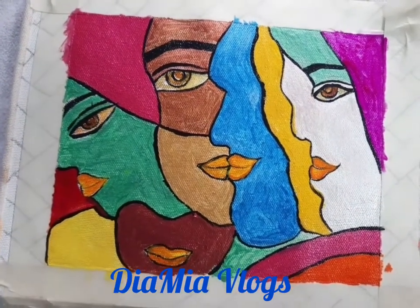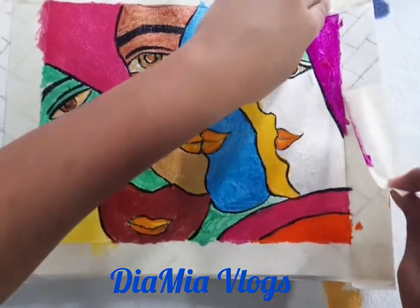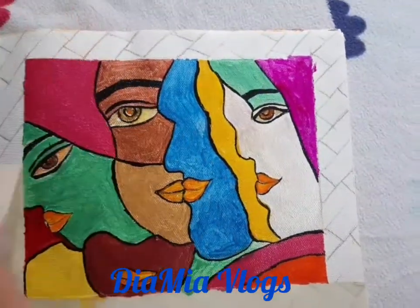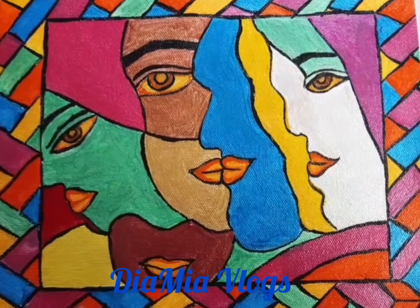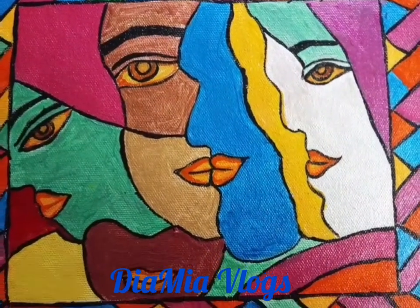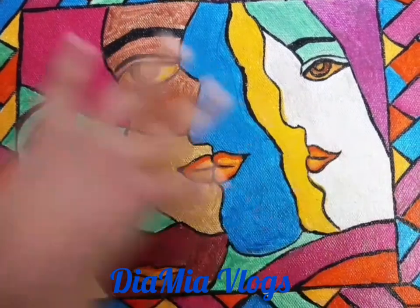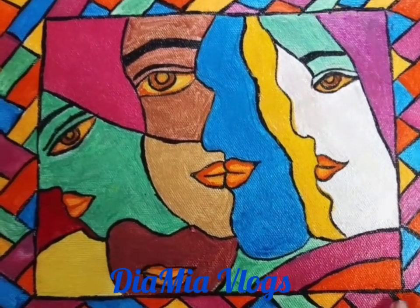Now we can remove all the masking tapes. I have colored pink, blue, orange, green, and yellow on all four sides, and I outlined it with black color. I have filled the full parts with these amazing colors, and it's so colorful.